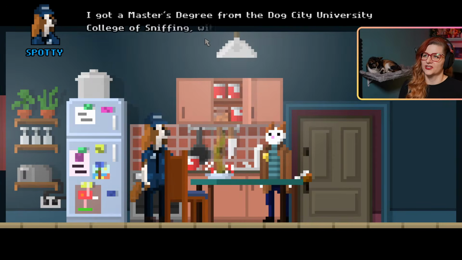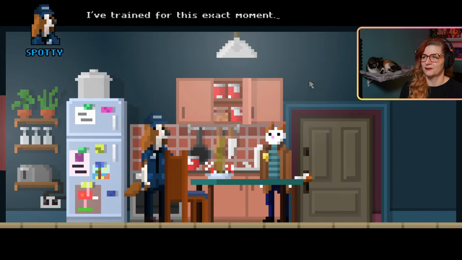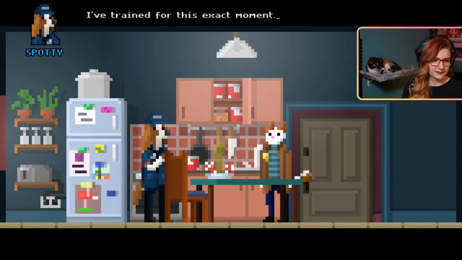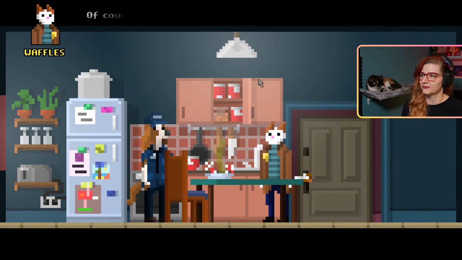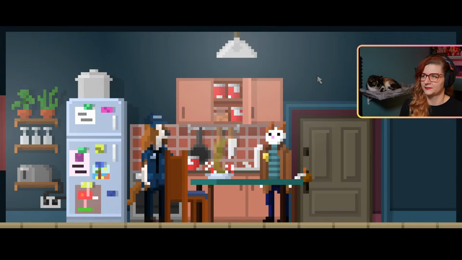I got a master's degree from the Dog City University College of Sniffing with a specialization in cat drugs like catnip. Well, that's a very specialized degree. I've trained for this exact moment. I'm trying to just move myself off the wall, but of course I've touched everything wrong. Of course you are, Spotty. Let's see if you're right.